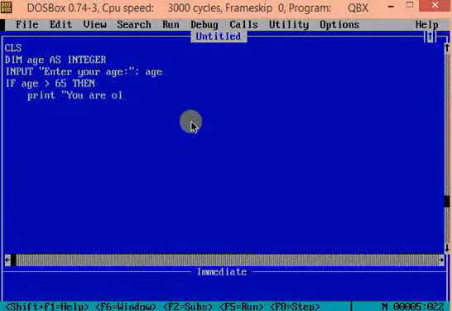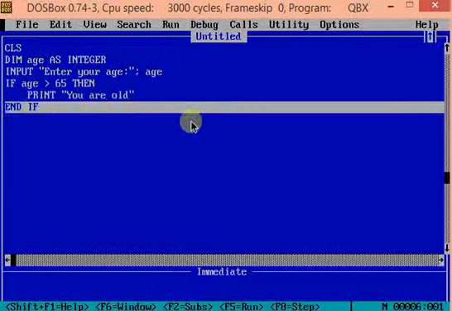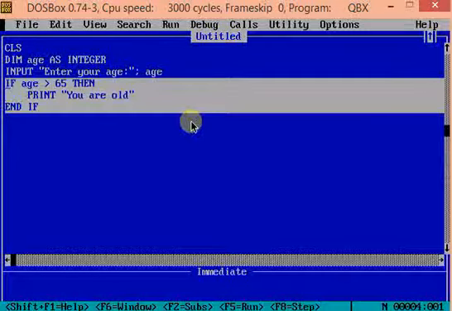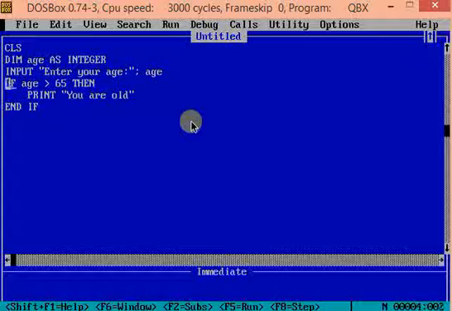End if. This is called if then end if block. It starts with the keyword if. Then you can compare any expressions logically. Then add the then keyword. On the next line, you can have any number of statements. We have just written one statement which is to print you are old.